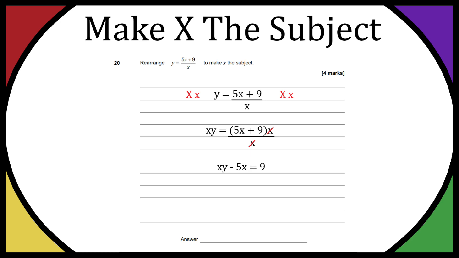We want to work out, hey these are both multiplied by x on the left hand side, let's take out the common factor. So we can take out an x and we're going to have y minus 5 because if we expanded that back out it'd be xy minus 5x. So we know x times in brackets y minus 5 equals 9.